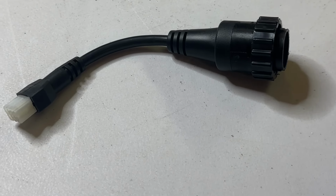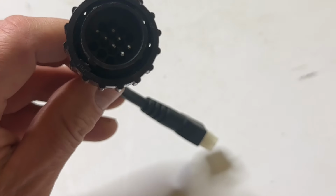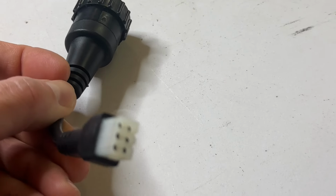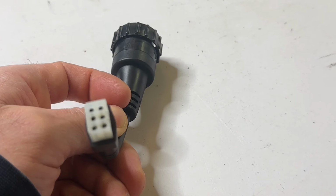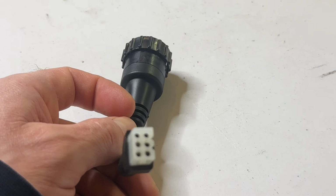Then the other thing you need, and this is not possible without this piece if you want to run a straight blade or a V plow, and this is all that you need to do that. This is the adapter. You can see on this side, it's got the pins and a round style plug, and this side is just your conventional plug for the control, the control harness that you previously had.